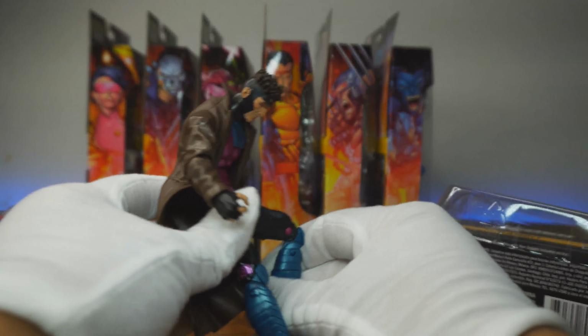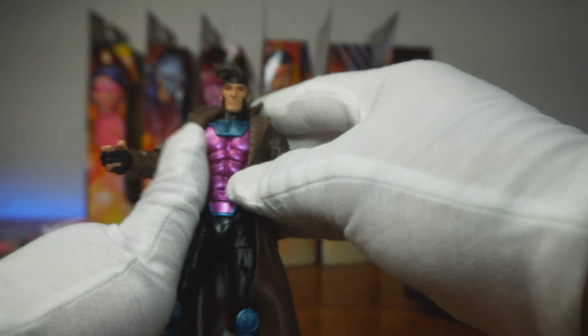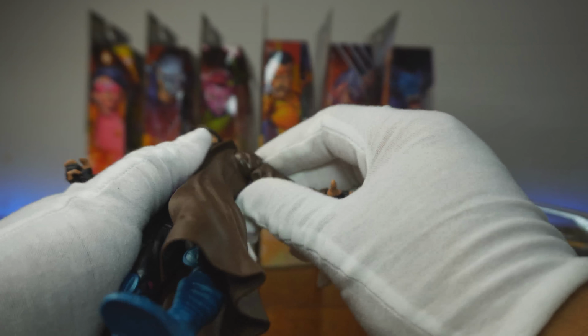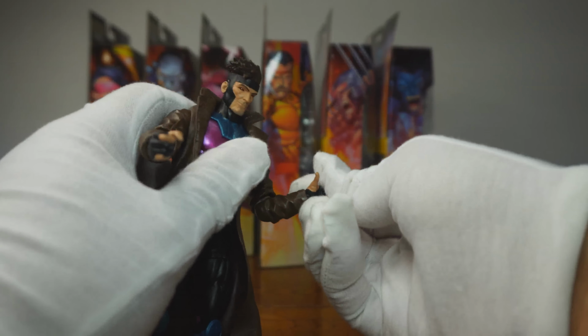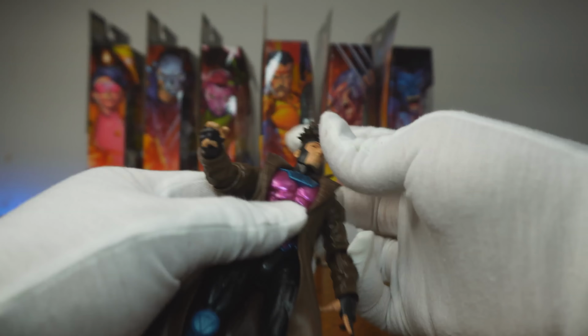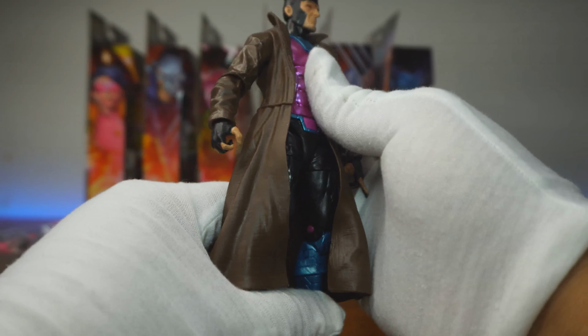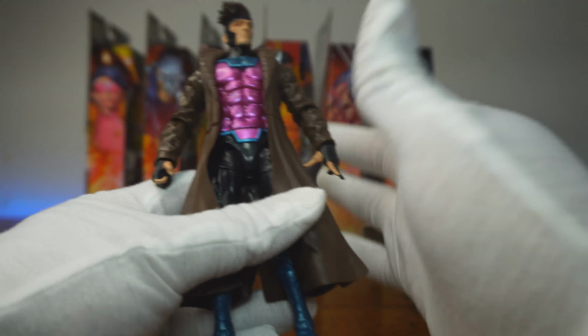We got a solid ab crunch. Actually, I really like the ab crunch on this one. This is really nice. And of course, we have the ball joint there at the shoulder. We get a bicep swivel, a joint here at the elbow, and the ball and peg combo there at the wrist, and we get the one at the neck, looking to be above 20 points of articulation. This Gambit is really, really cool, I have to say. He looks fantastic. Now let's go over accessories.